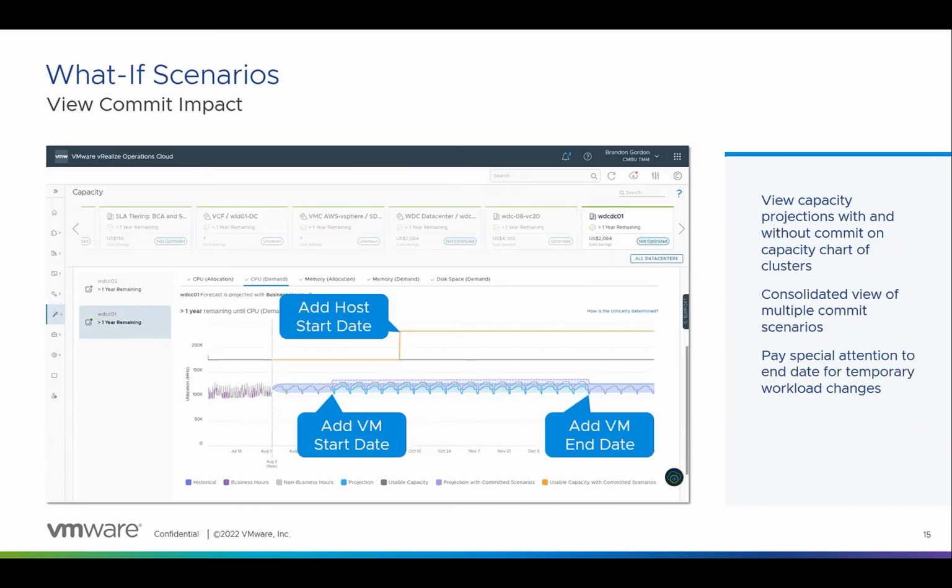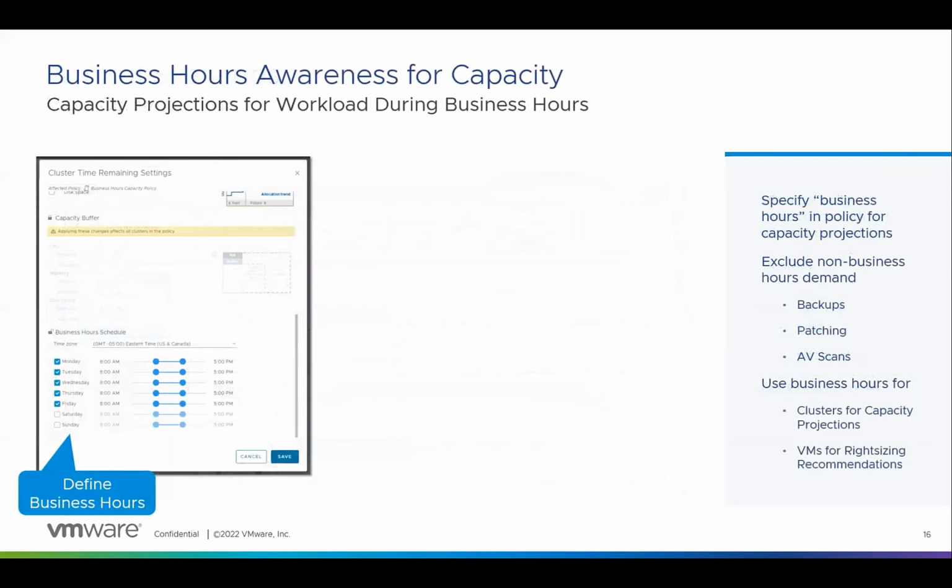So what you see here for the what-if scenarios, when you actually have a committed project, you can see things like you see here on the chart, where my VMs are added, and the dates where the VMs were removed because I specified an end date. That's the purple line in the projection there. And then I also have the line where I added a host. So you can see both add hosts and add VMs. You can see how they all interplay together. And again, I'll show this in the demo, so hopefully it'll make a little more sense.